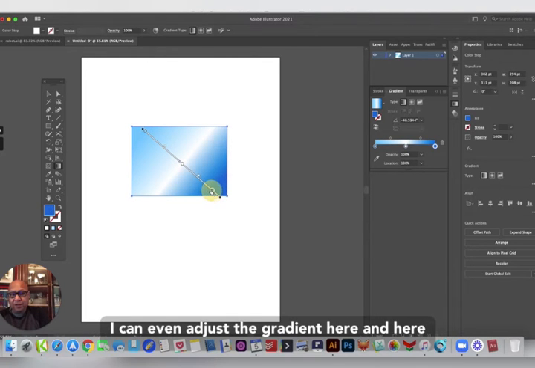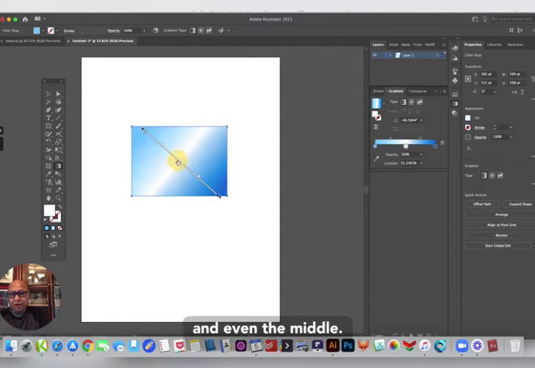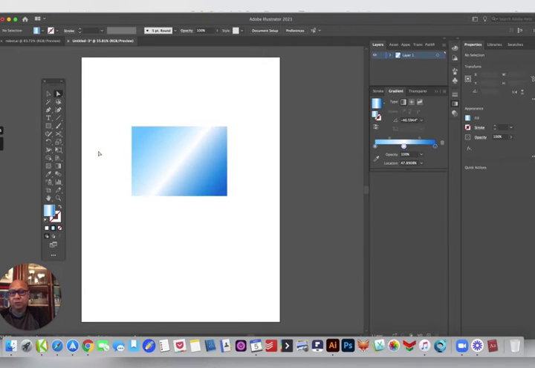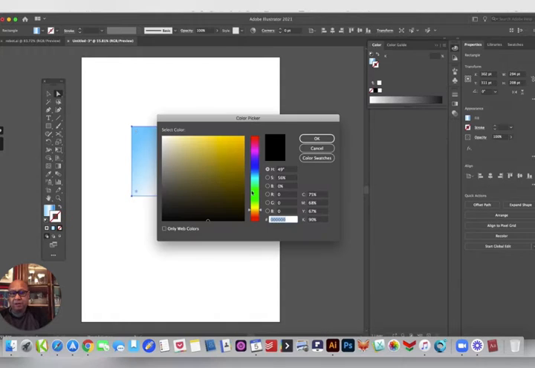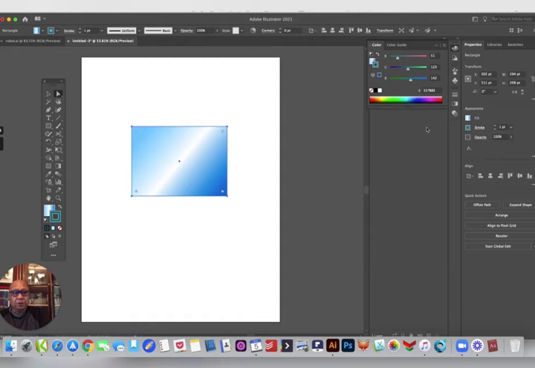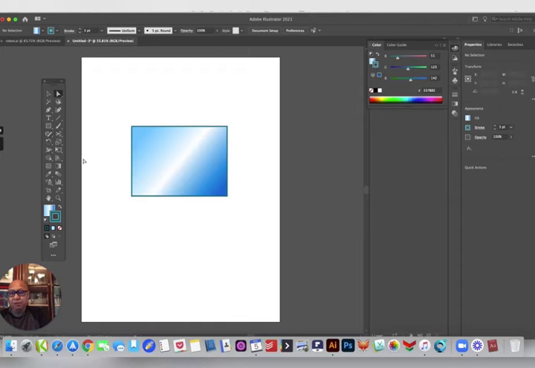And I can even adjust the gradient here and here and even in the middle. So I've got that.